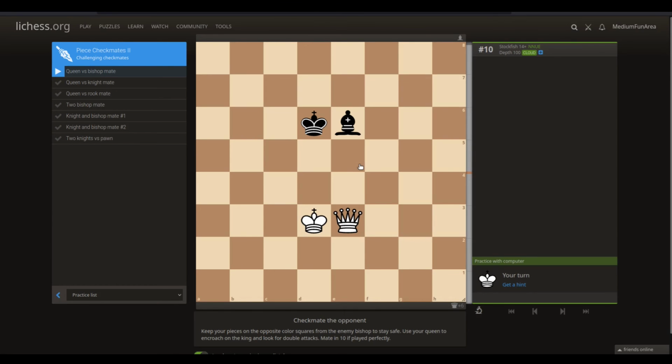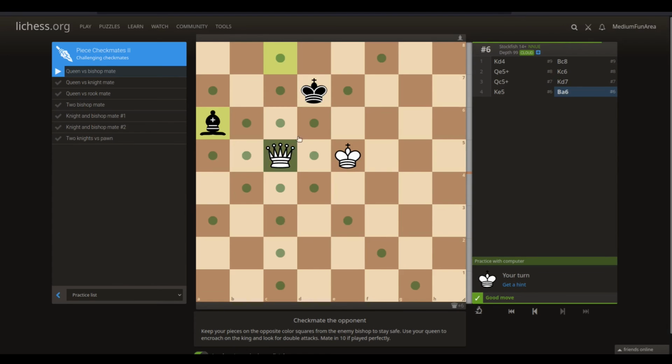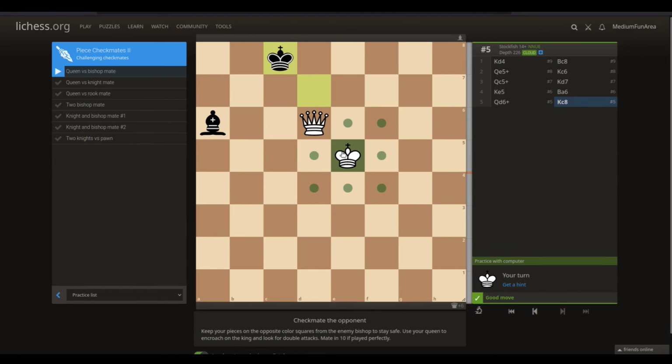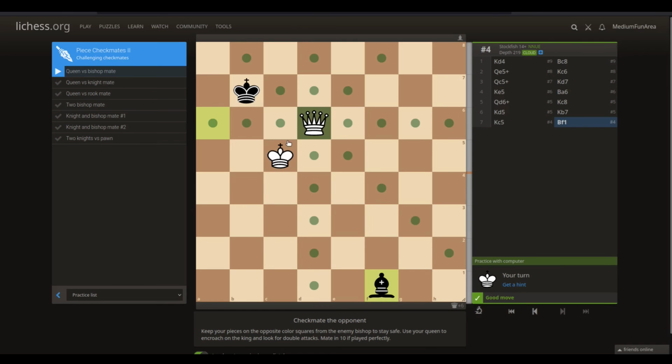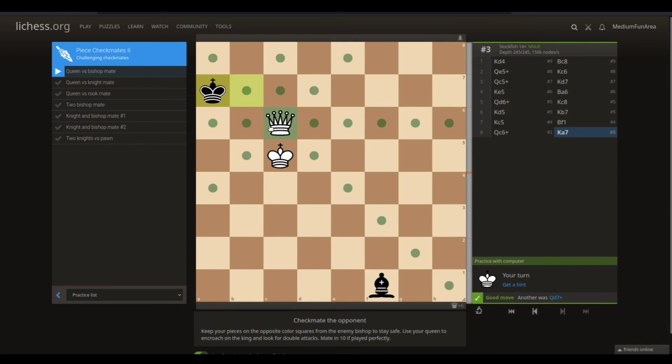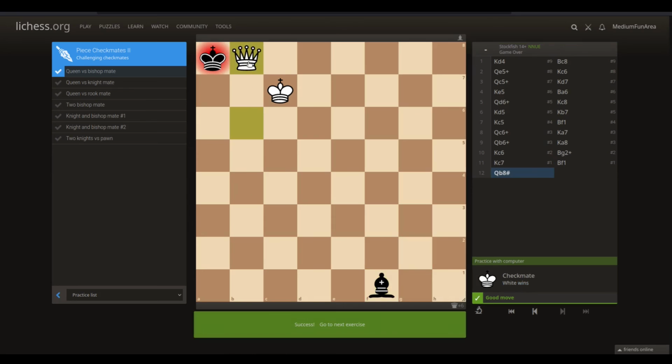Okay. Well, let's settle down. Okay. So they have a light square bishop, right? So our game plan is always going to be to stay on the dark squares, and then just do a regular old queen checkmate from there, right? Yeah. Except now we don't have to worry about stalemate because they can always move the bishop. So yeah. And then this time it's okay to go on the right, because they're not there. Then we can go up here, no problem. Okay. Yeah, so that's the idea.